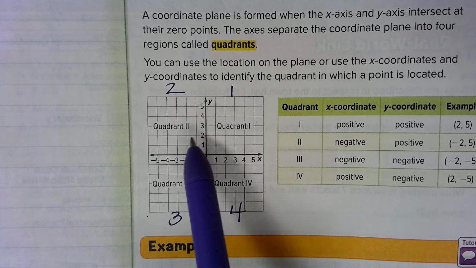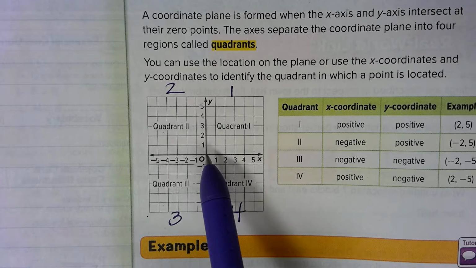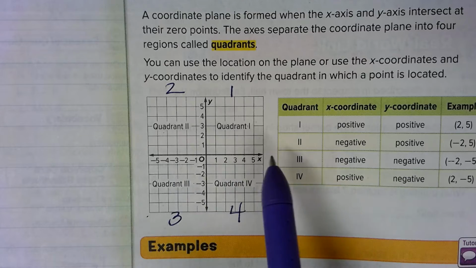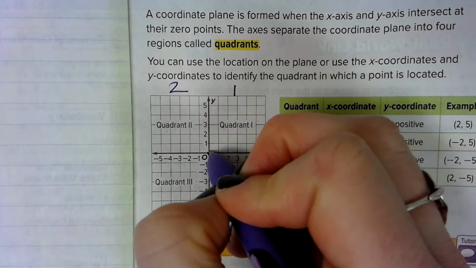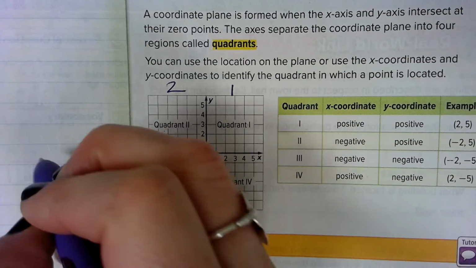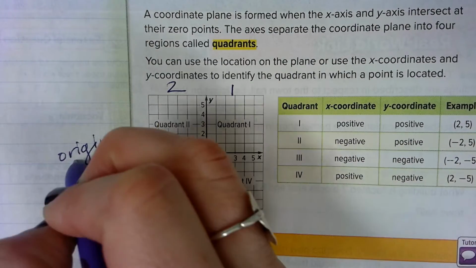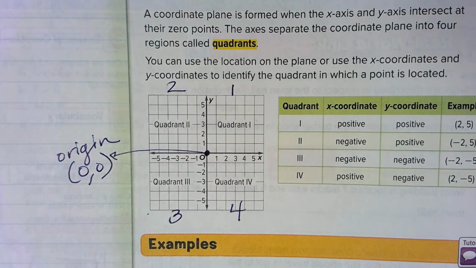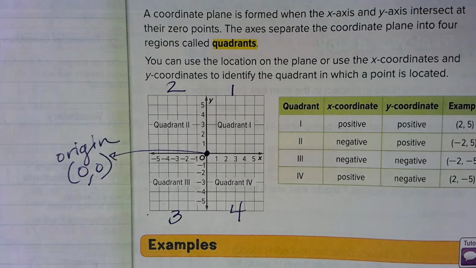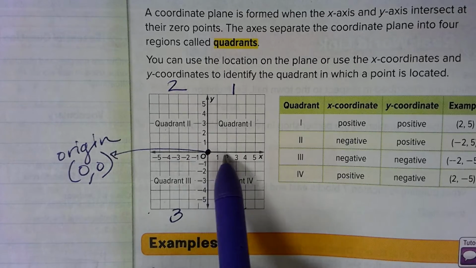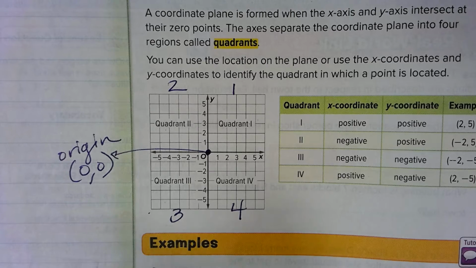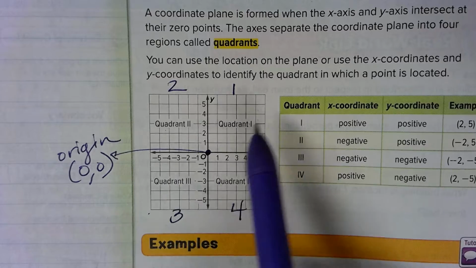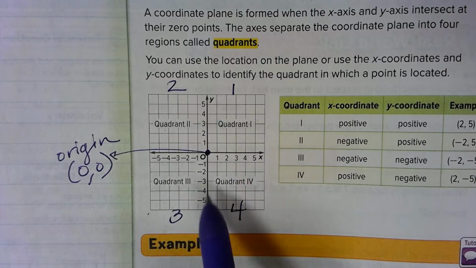And if you look, you have a point right in the middle where all 4 quadrants, or the x and the y axis, intersect. We know this as the origin. So I'm going to draw a little arrow out here. This is the origin, and its coordinates are always 0, 0. So 0 x, 0 y. It doesn't move anywhere to the left or the right or up or down. Remember, x is our first coordinate given to us, y is our second.